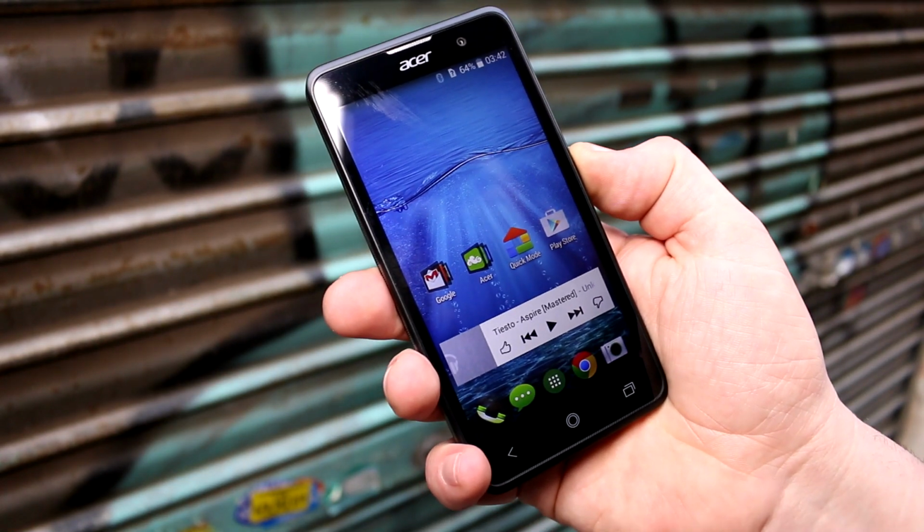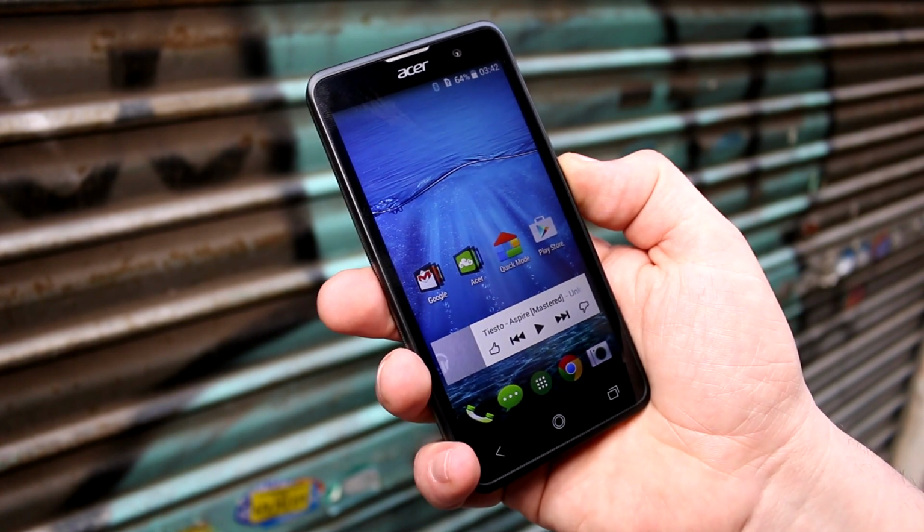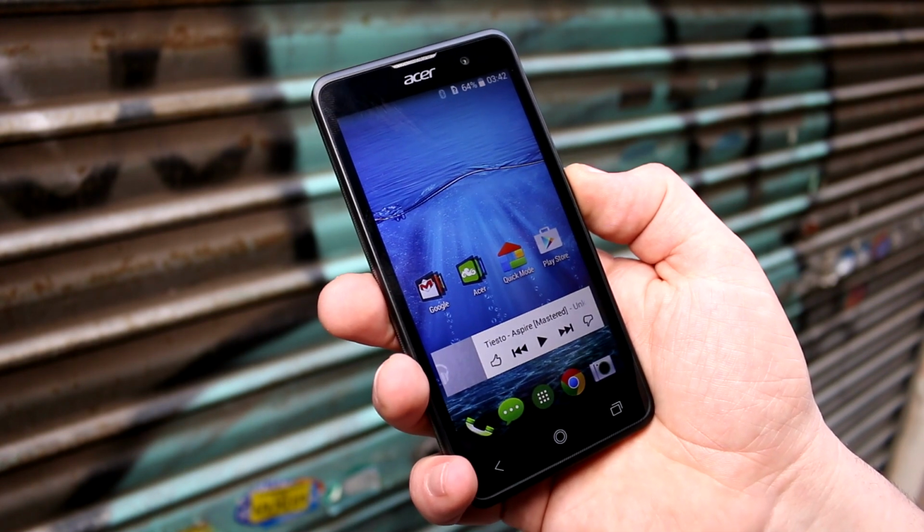So this has just been a quick look at the new Acer Liquid Z520 at MWC 2015.